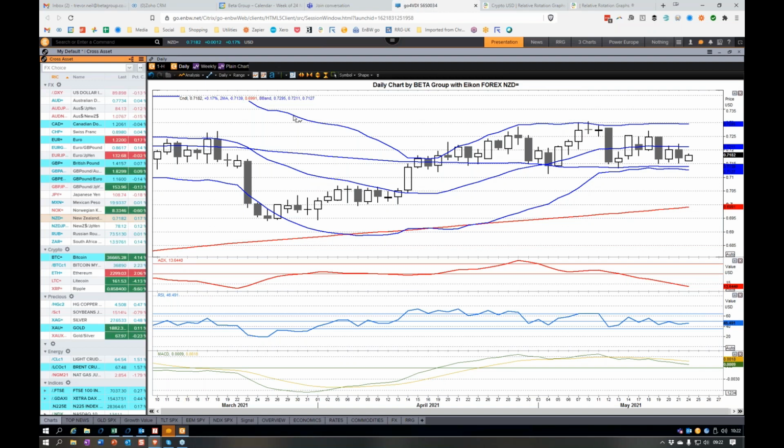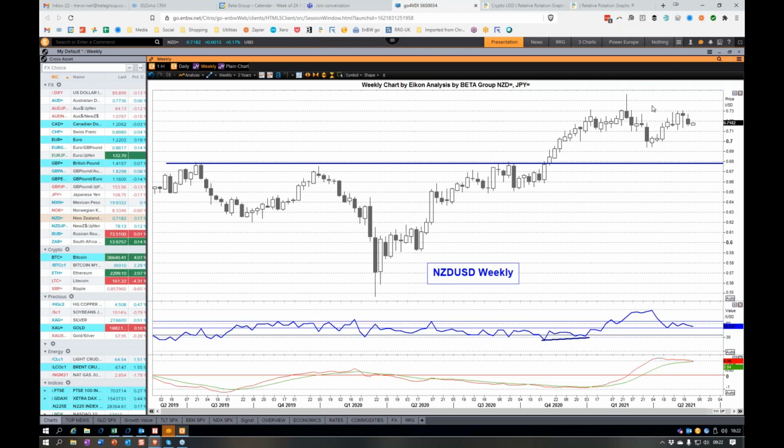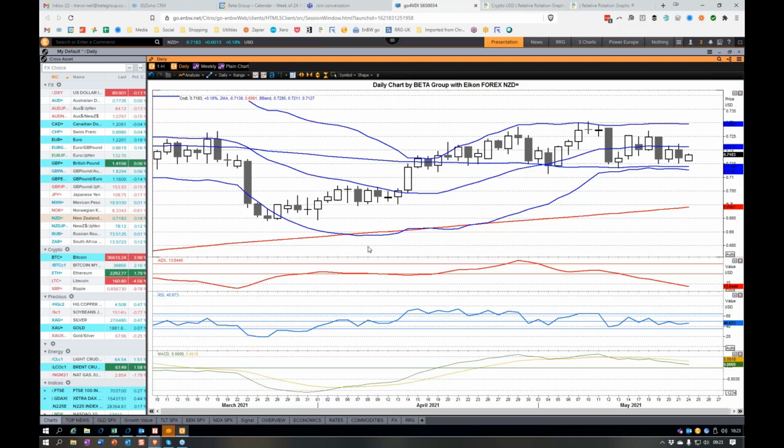So the New Zealand dollar, let's go to the weekly chart of it. And you see this kind of toppy formation here. Some people say potential head and shoulders in here. You'd have this very sharply downward sloping neckline, but we're way above it. So it's very premature to announce it's a head and shoulders. The RSI is at 50. The MACD is crossing downwards, but I don't think that is a bearish signal.